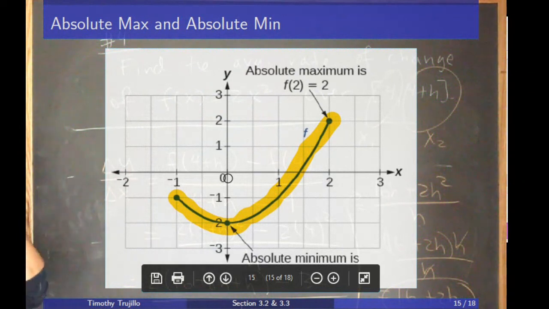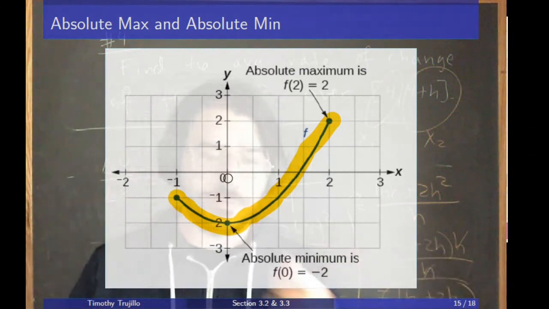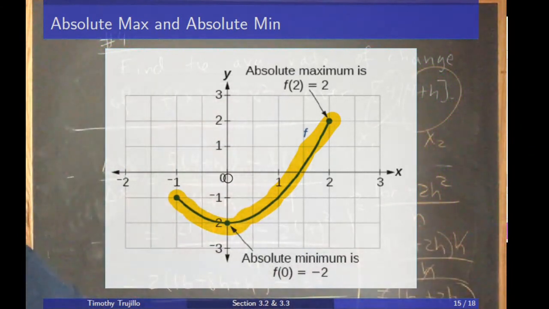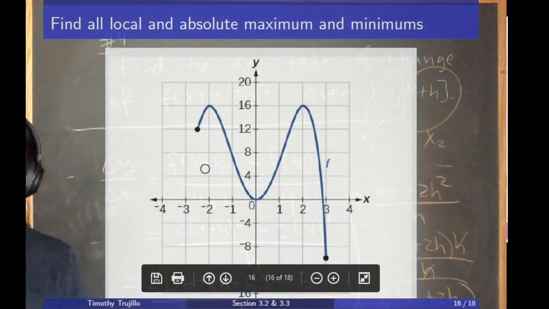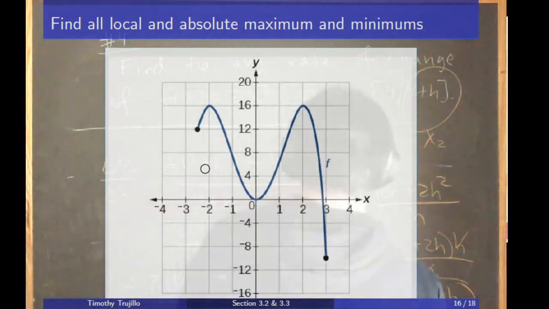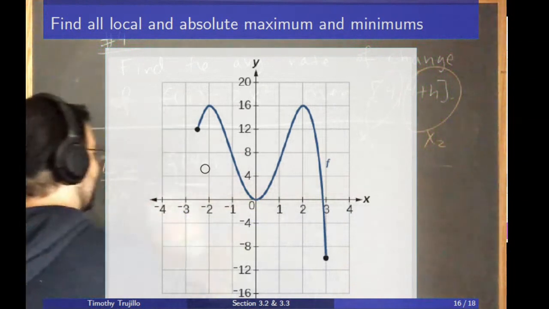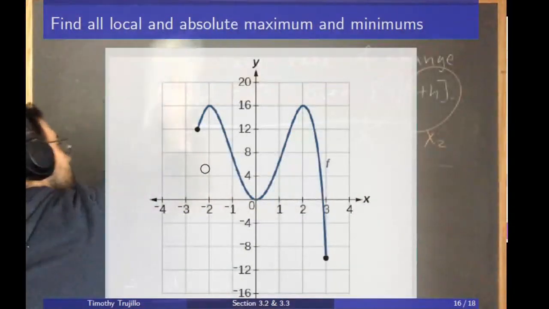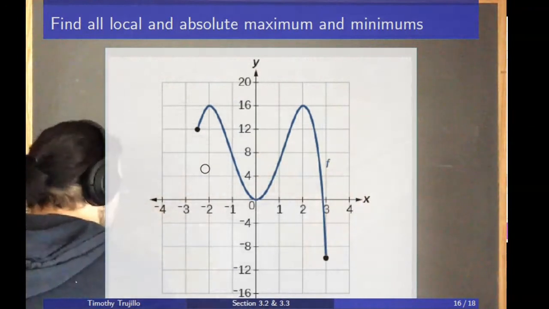So Infinity will ask you to look at graphs and identify the local mins and maxes, and then also identify the absolute min and max. So let's end with an example here of a function. And what we would like to do is find all of the pieces we've been talking about. So let's find the domain. Let's find the range. And let's think about the local maximums, the local minimums, the absolute max, and the absolute min, and where those occur, okay?